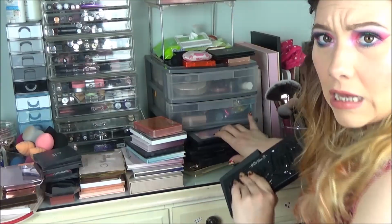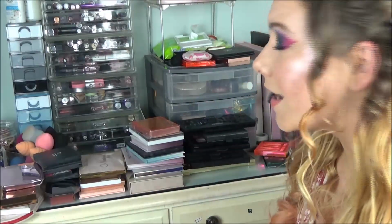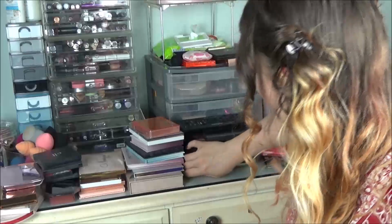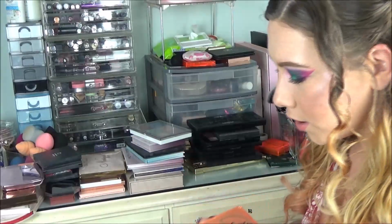Oh God. Okay, anyway, as I was saying, I think that they're really good quality. I haven't bought the two new ones I think that they came out with yet, but it's not that I haven't wanted to. It's just keeping up with the makeup world can be insane. So those are all of that. Now let's go into, I have drugstore and high-end just mixed up everywhere in here, which kind of drives me crazy.